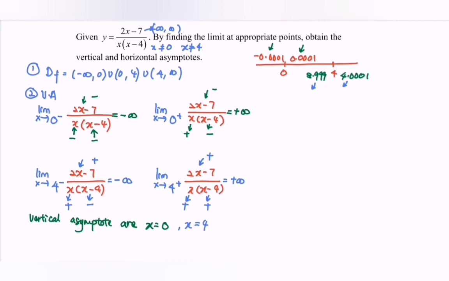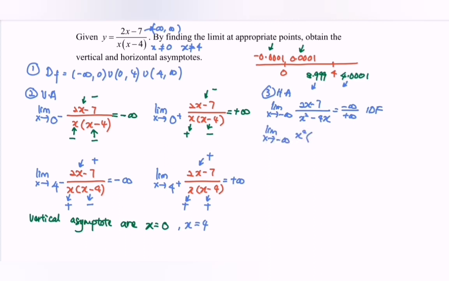Next is to find the horizontal asymptote. Limit when x approaching negative infinity. For the function, we have 2x minus 7 over x squared minus 4x. So if we substitute the negative infinity, then here we will have a negative infinity over the positive infinity, where we have the indeterminate form. So the strategy will be dividing the numerator and also the denominator with the highest power of x for the denominator. For this case, we have x squared as the highest power for the denominator. So kindly factor out the x squared.